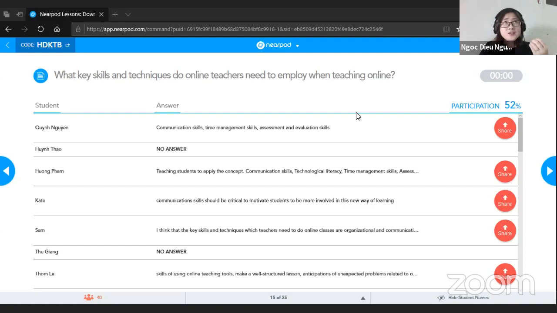It's just like $10 a month. So it's quite reasonable. If you really like Nearpod and you want to experience more, it's worth it. I believe that. But for now my class is small size, so I don't really need that.